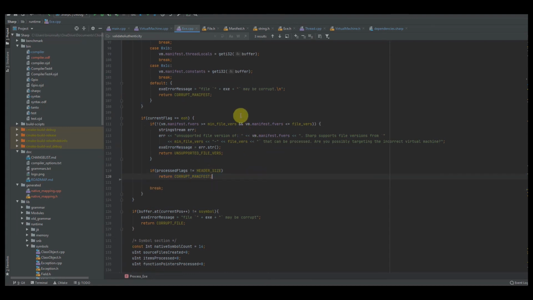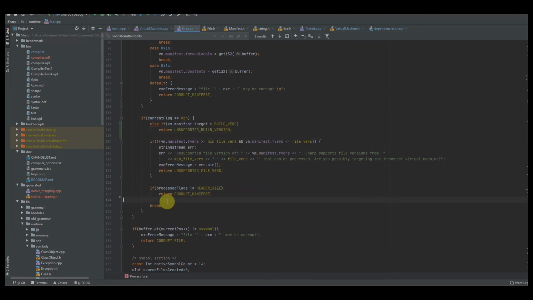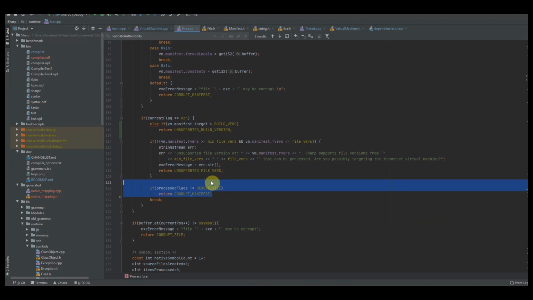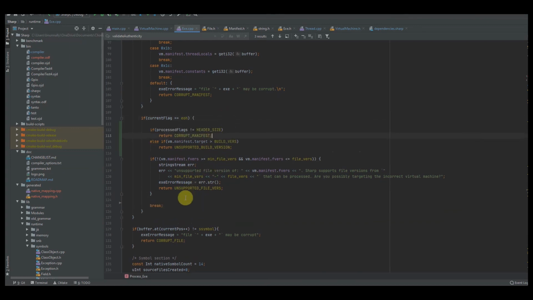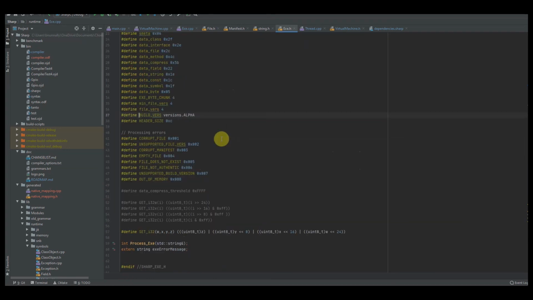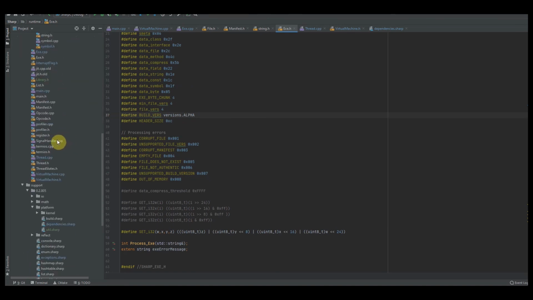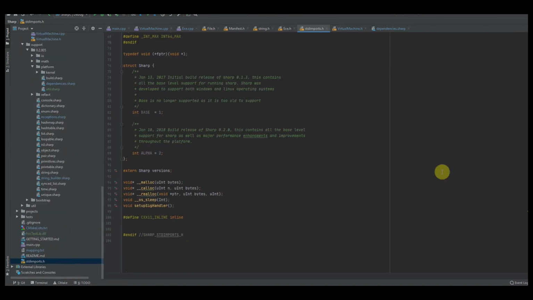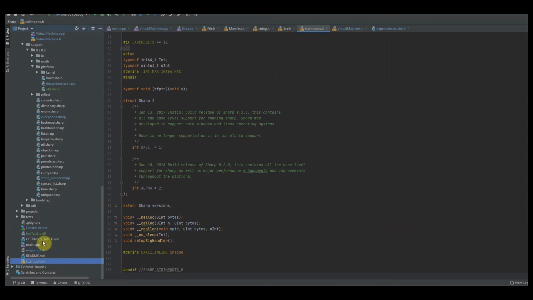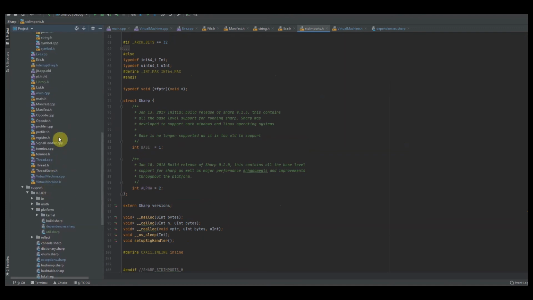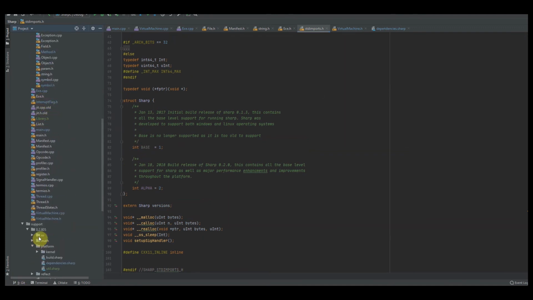Now, this code should actually be above here, in my opinion. So let me put this one up here as well. What this does is it checks to see if the target is greater than the current build version, and the build version is the version of the Sharp virtual machine that I'm running, which is version.alpha. Now that is located inside, I have no idea where that is. Alright, so that is defined inside of my std imports. You don't have to define it here. It'd probably be best to define that inside of the exe file, but I have mine defined here.